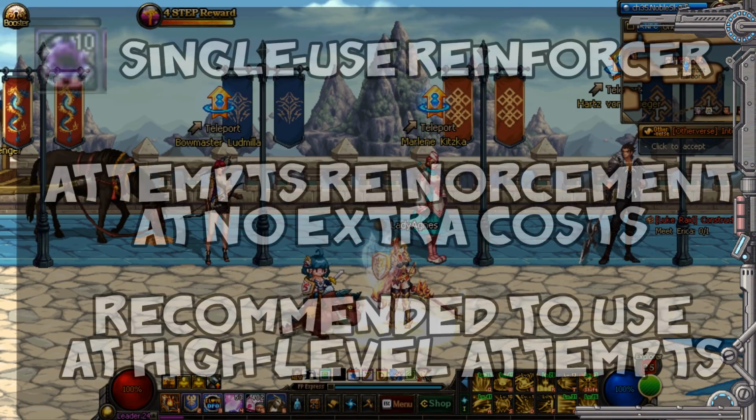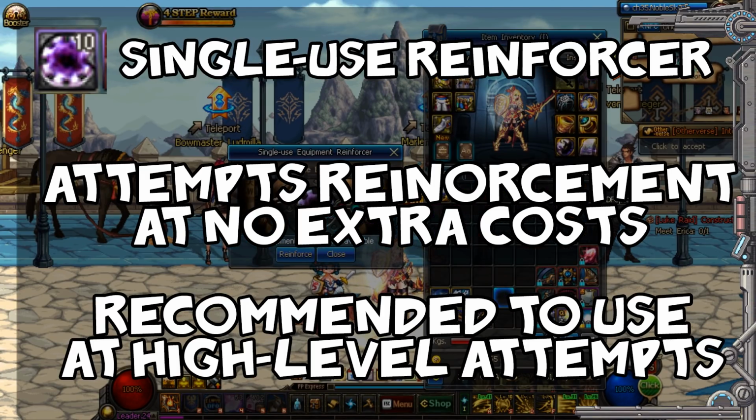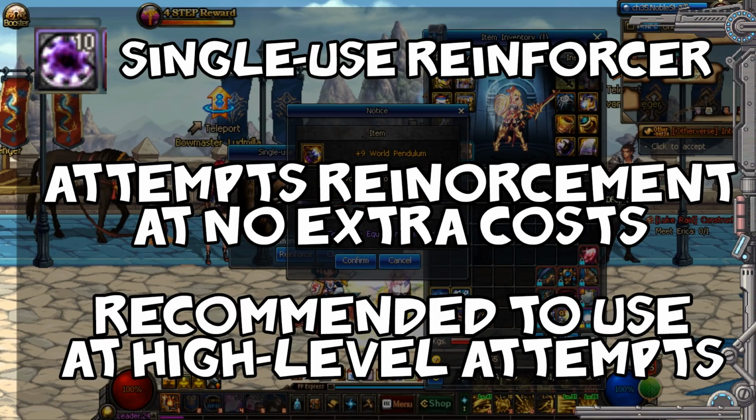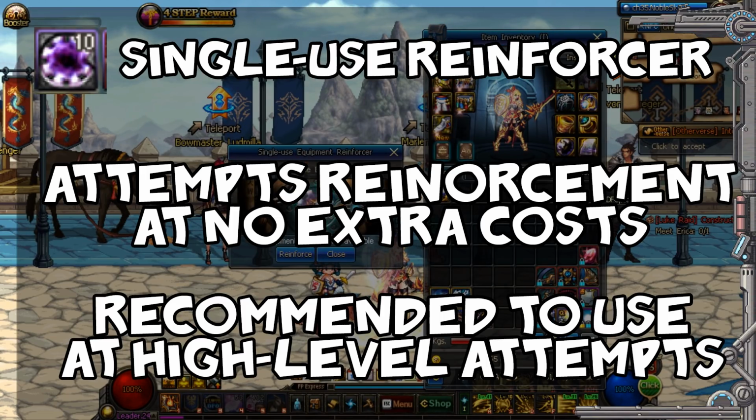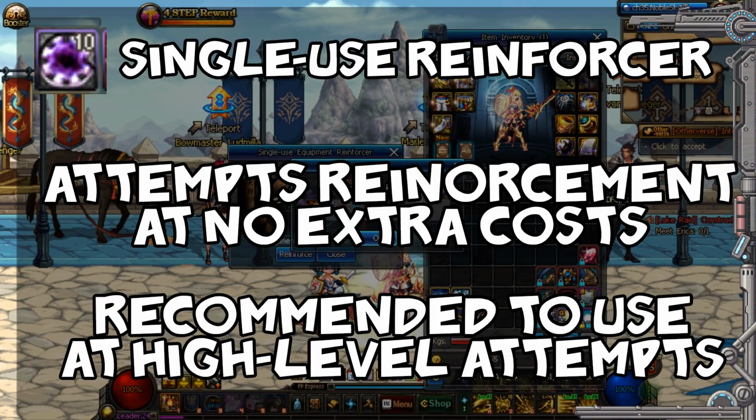The last item related to reinforcement is the portable reinforcer, which is generally a lost treasure and or event exclusive item. It will attempt to reinforce your item at no gold or material cost. Obviously, this is highly recommended for attempts at the highest level to reduce the material burden.